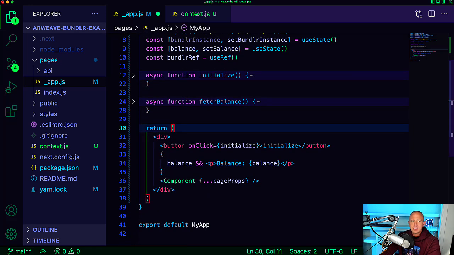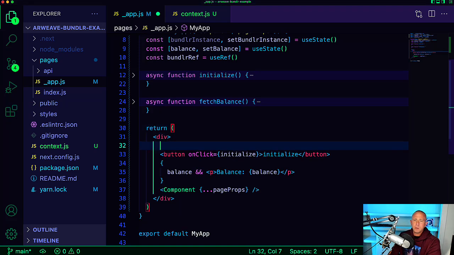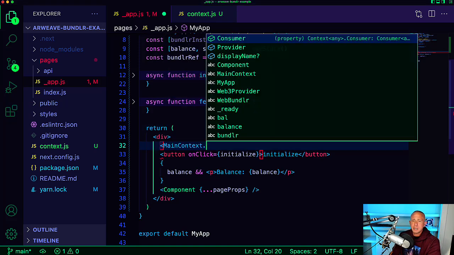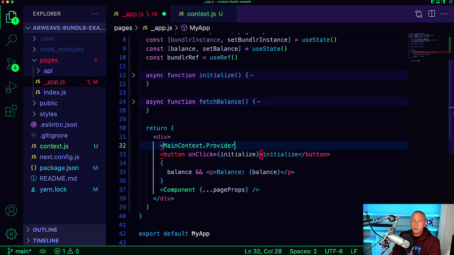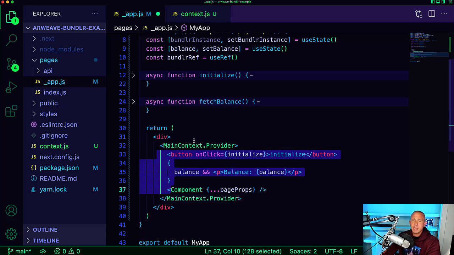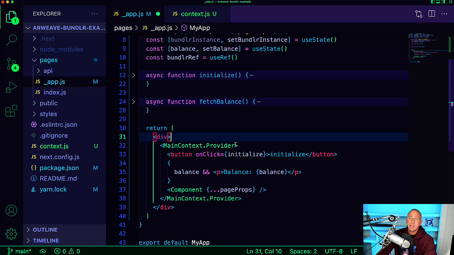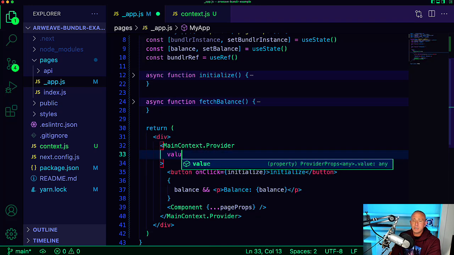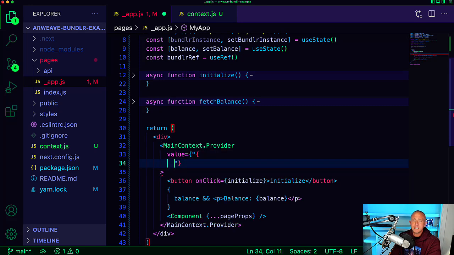And instead of just returning this div here, what we want to do is return MainContext.Provider, and we want to wrap the main component. And then from within the component or any pages, we can extract the values that we set here. So we can say the value, and we'll set this to an object.